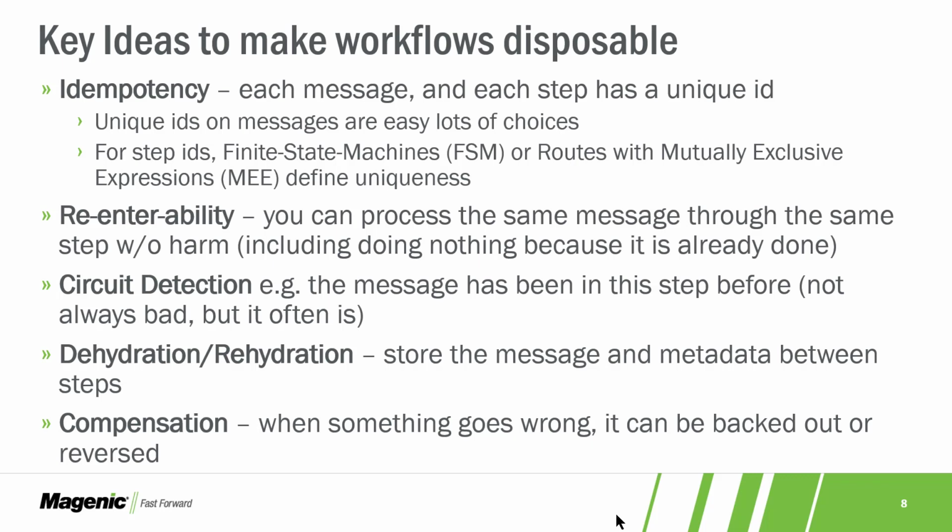Hydration and dehydration is very important to disposability. Dehydration means that my process can write all of its relative state to somewhere when it dies, and when a new process starts up and wants something to do, we can pull that state back and work on it again. And queues are great for this, especially queues with leasing. You can watch our video on good queue patterns to learn about leasing. But the idea is that in my workflow, I want the opportunity in between steps, if I'm told to shut down, to dehydrate where I was and to be able to resume where I left off.